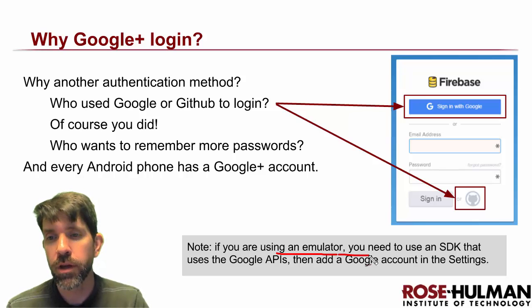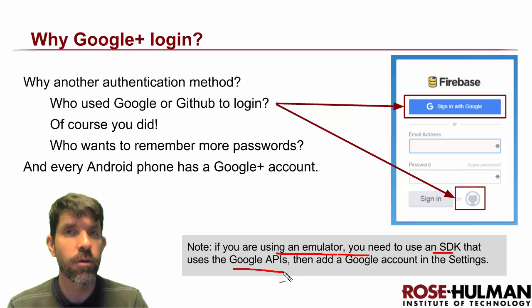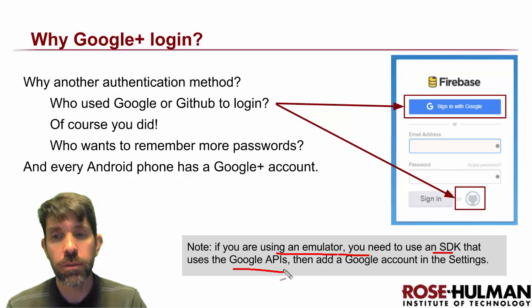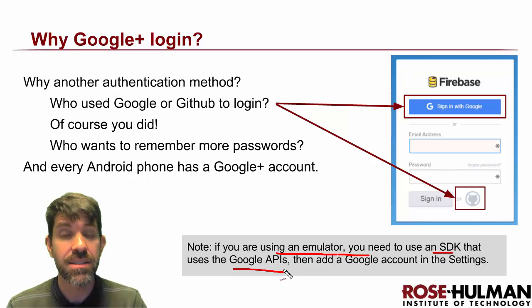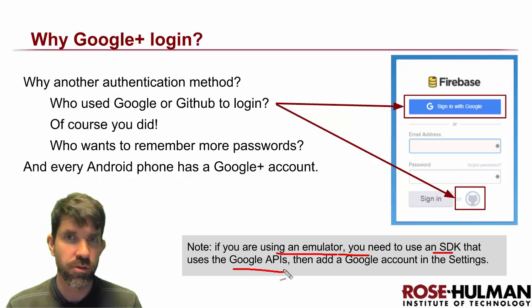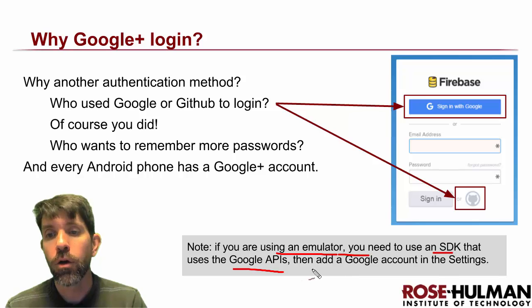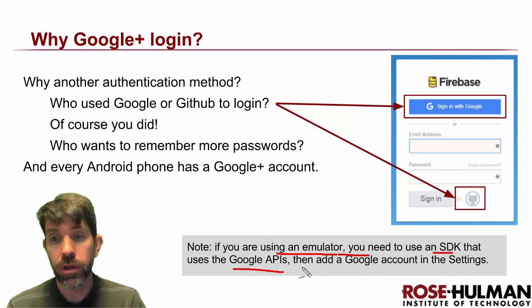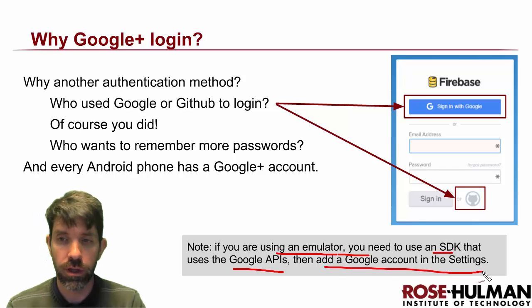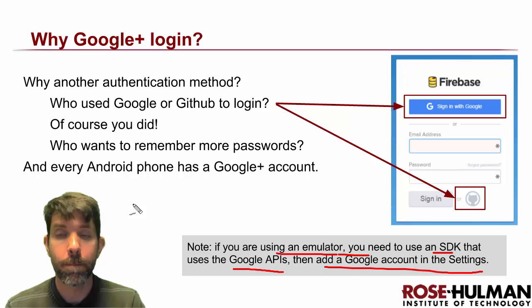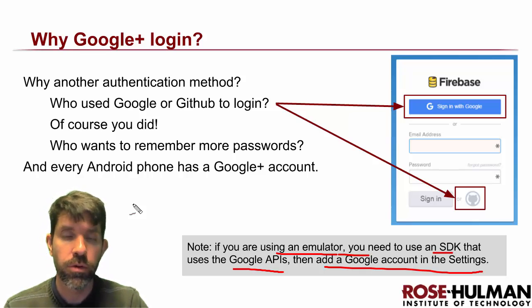So first of all, if you're on an emulator, you actually need to use an SDK that uses the Google APIs, and you'll see that when you go to set up. When you set up a virtual device and it asks you which SDK you're using, and you're giving it your version like Marshmallow or Lollipop or so on, choose one of the options that includes Google, right? Once you've done that, then on your emulator or on a device that you're borrowing or whatever, you will have to go to the settings and add a Google account if you don't have one already, right? And that's just some background for anything we're going to do on here. Like I say, probably most of you it's not going to affect.